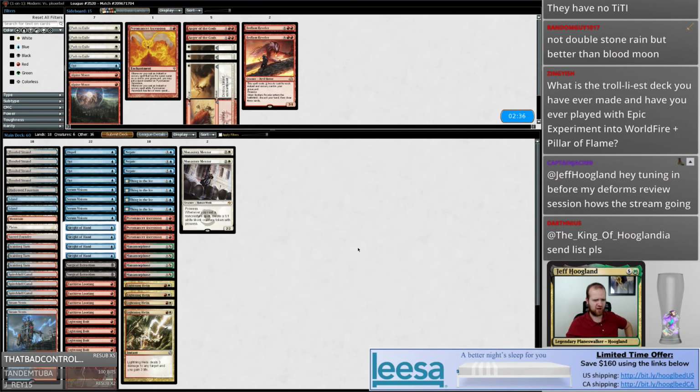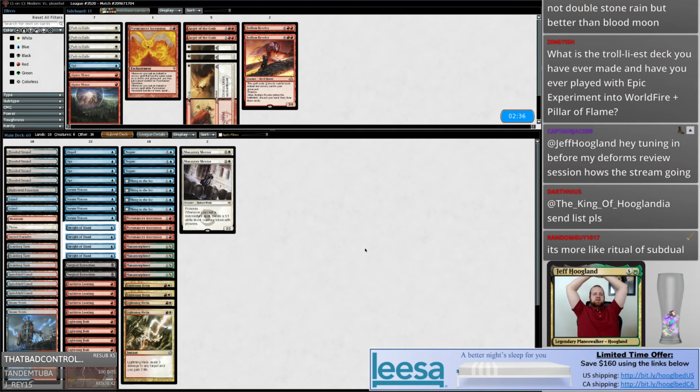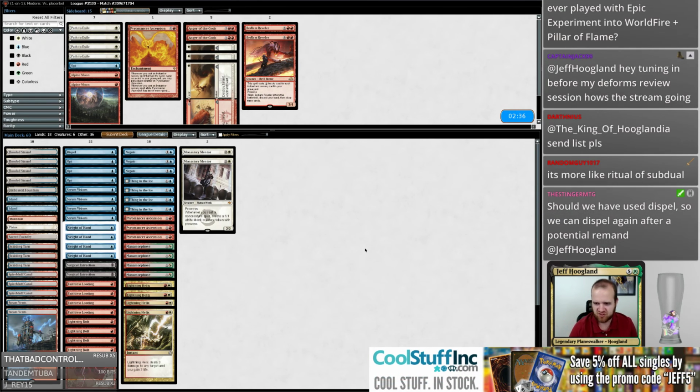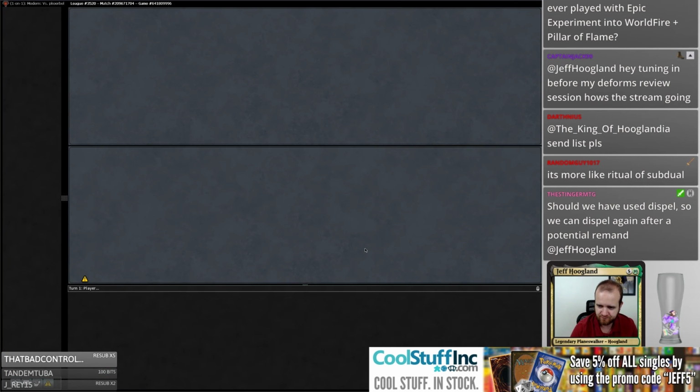What's going on, Jack? We're doing well. We've had a bunch of 2-3s and 3-2s today. I guess we fell kind of on our face with the Saheeli deck to start today, but pretty good games overall. Ionize in the blue-red tempo deck was really sweet. I think that's going to be my deck of the day.